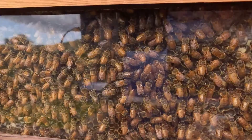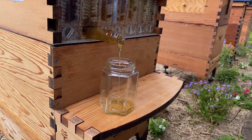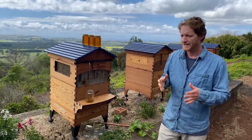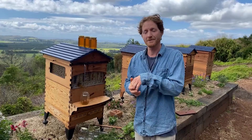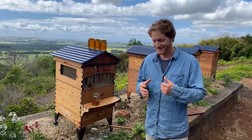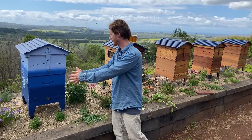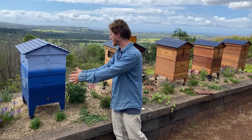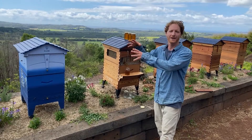Tizzer is asking about moving swarms they caught this season a few feet into the garden without upsetting them. Well done catching a couple of swarms. You can move them — when you first catch a swarm there's an opportune moment to move them straight away, but if you haven't done that, you can move them a short way. One way is to get in your bee suit, get another person, lift the hive and move it one to two meters at a time — you can slowly hop it across your yard, probably twice a day, and the bees will follow.